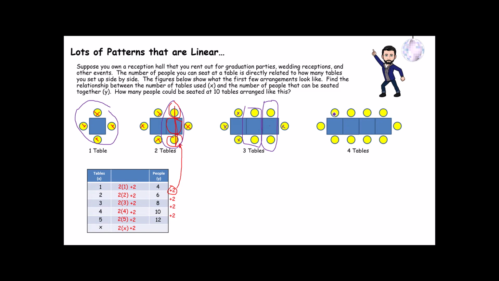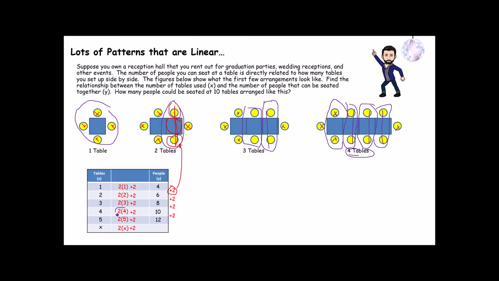And when I come over to 4 tables, I still have these guys who originally had a seat around the original table. When I added a second table, that's these 2 people here. When I added a third table, that's these 2 people here. And when I added a fourth table, well, that's these 2 people right here. Notice that at table 4, I have these 2, these 2, these 2, and if I look at these 2, I have 4 groups of 2.